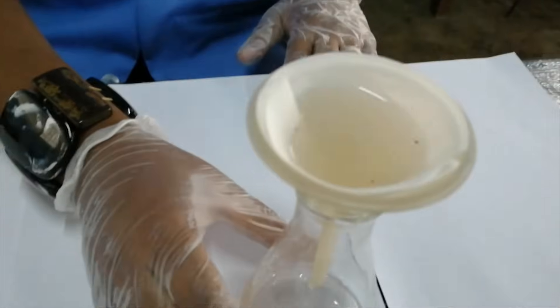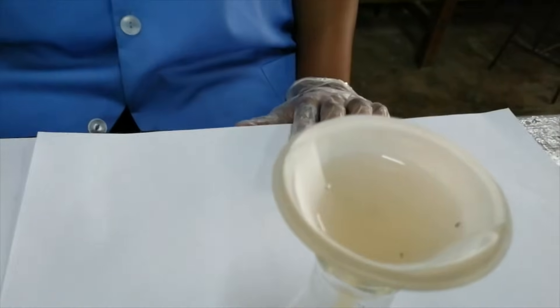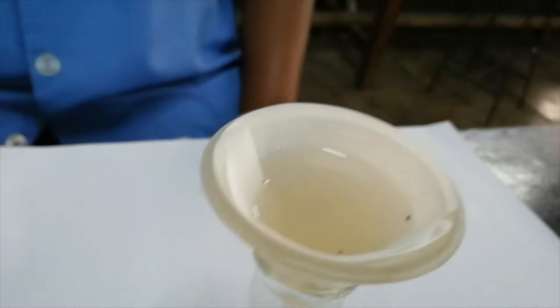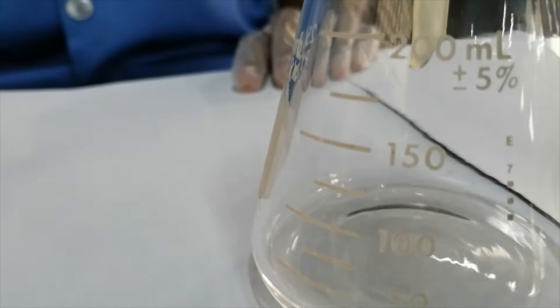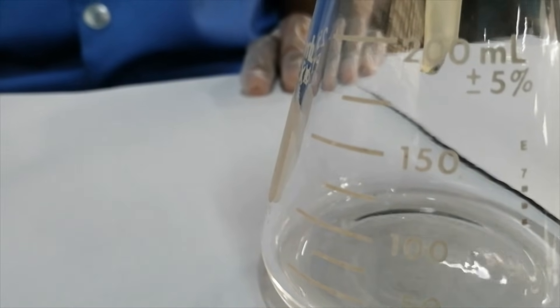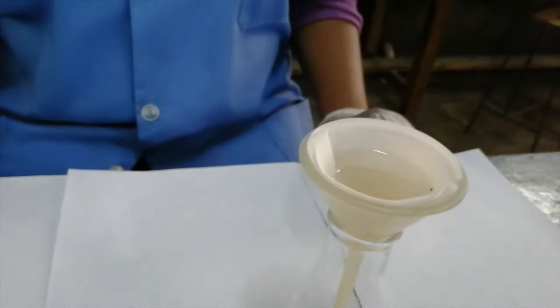So you need to know the color of the liquid in the filter funnel right now, and also the color of the liquid that's traveling through the funnel and dripping into the conical flask. That liquid is called the filtrate.